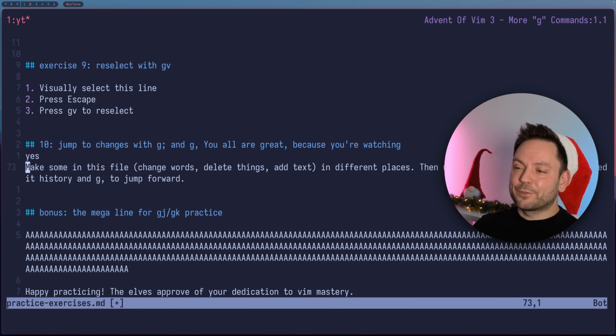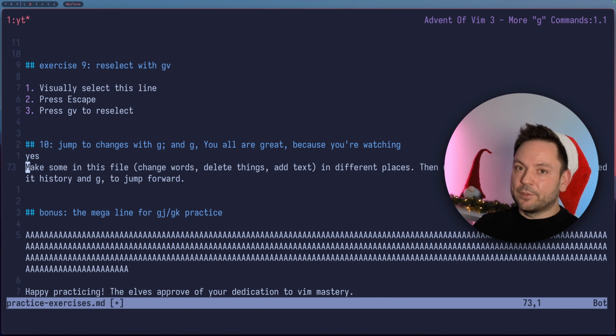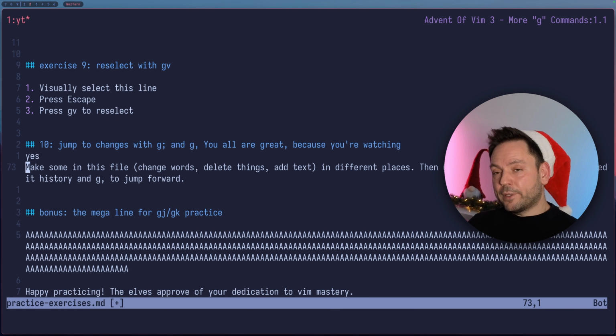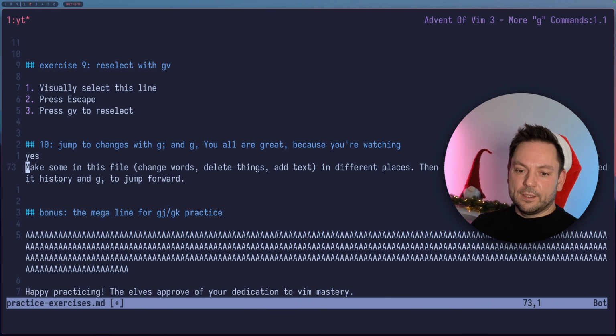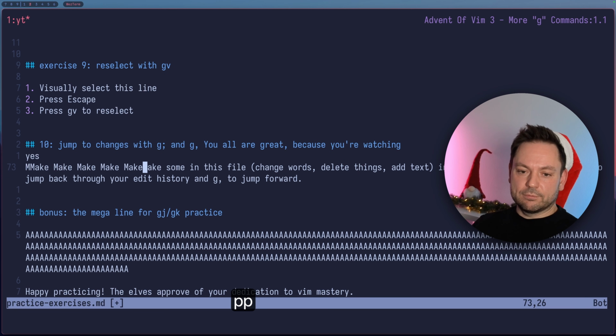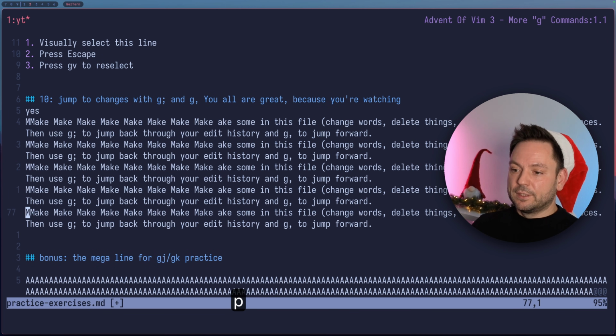So let's go slightly off script here again. And I didn't prepare any more g commands here, but I just remembered that I came across a video of Sylvan Franklin lately where I learned about a new g command. At least it was a g command I didn't know before. And yeah, let's just prepare this line here a little bit for this. Let's duplicate make here just for the sake of it and then duplicate this line a little bit. Not the prettiest site here, but okay, let's go with this.